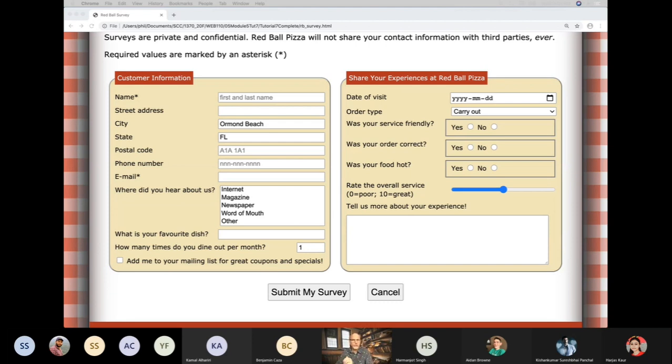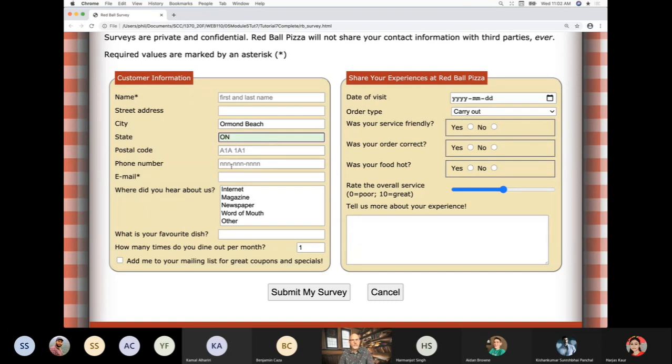So here's a preview of what our form is going to look like. And you'll see that there are a lot of different widgets or controls, as they're called in forms. So the most basic one is just like a text field where you can type text in, like your name or city or something. You'll notice that the city and state are pre-filled, meaning they have a default value, which I can change. So I can change that, for example, from Florida to Ontario.